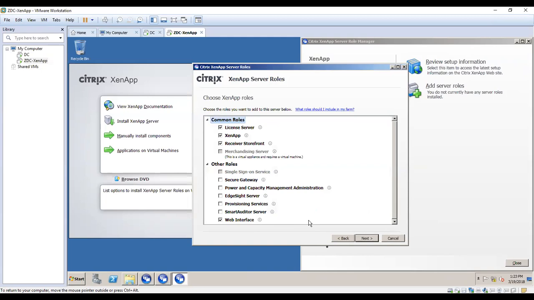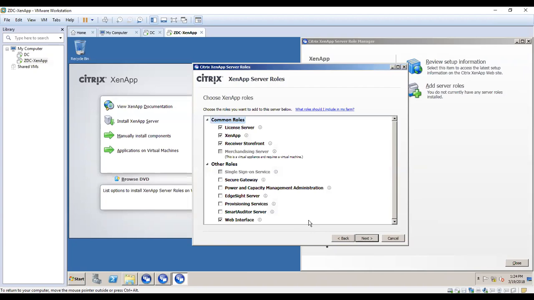The license server goes on a different server, and the first server is JDC, the Joint Data Collector, on one server. And receiver, whether for StoreFront or for Web Interface, we have to install on every XenApp server. The Web Interface server has to be installed separately, and the Edge Site server is another server. Provisioning Server is another one. And Secure Gateway is, we can say, a decommissioned product from Citrix.